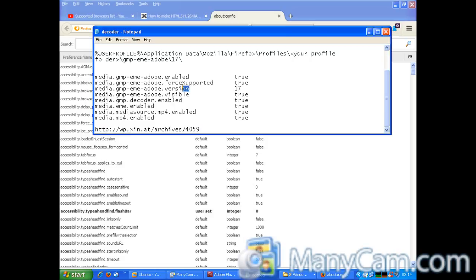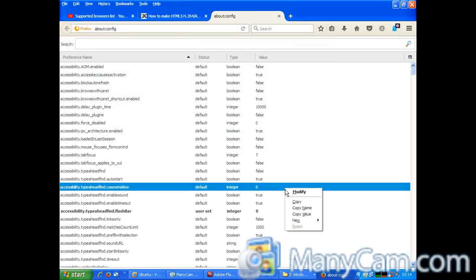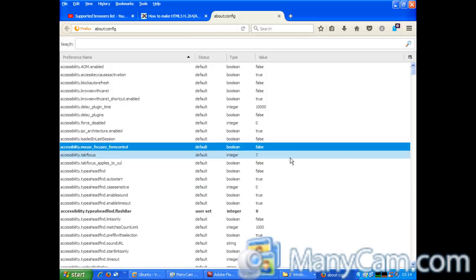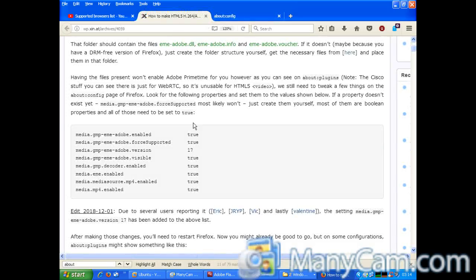Just a minute. Version in. Hang on, what is it? Is it a boolean or what?